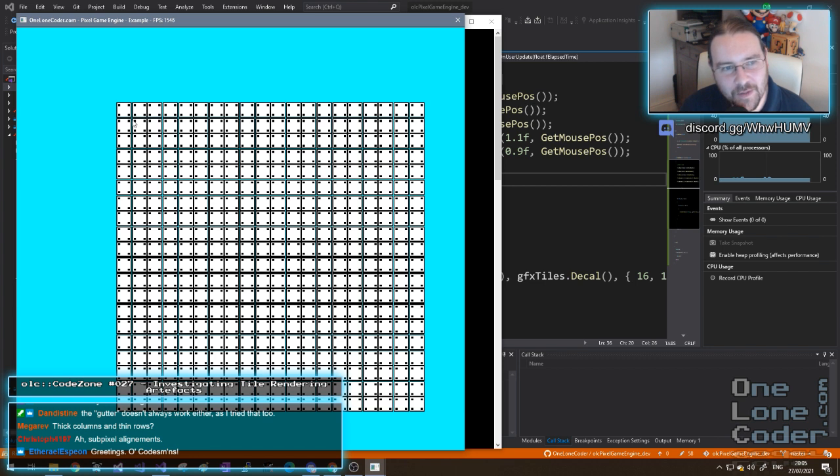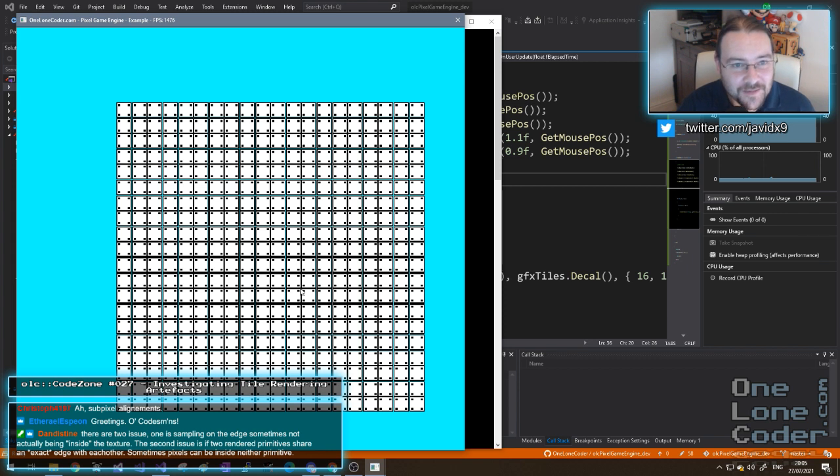You can now start to see we've got the cyan sort of creeping through in the background. So that's more likely a problem that's been introduced recently with how the coordinates for decals are rounded. So we'll have a look at that and see if we can squash that one first. But we can see that the engine is trying to solve a problem that actually has no realistic solutions. If we tell it that it's got to fit a 16 by 16 pixel shape into a 17 by 17 pixel square on the screen, at some point it has to duplicate pixels. Right? That's fine. But what we want it to do is duplicate it but not introduce new colours and new things. We want it to do it realistically and fine.